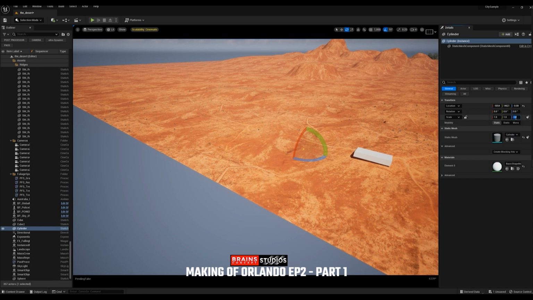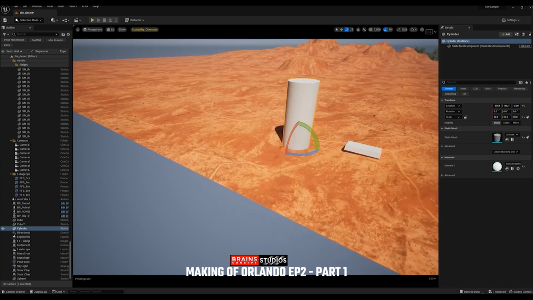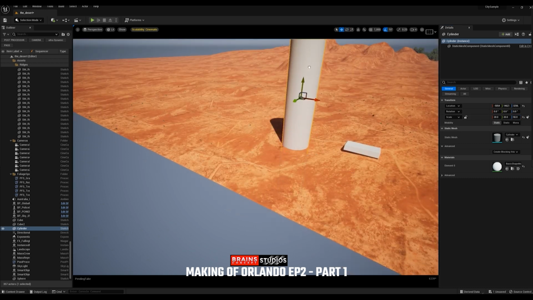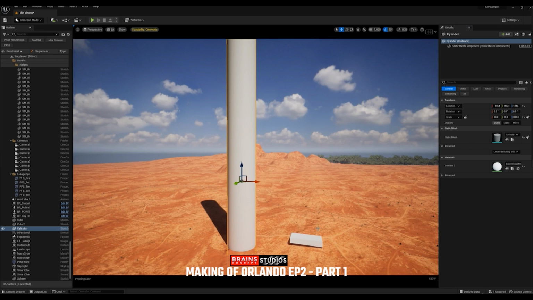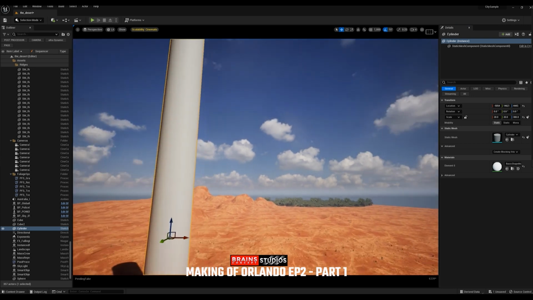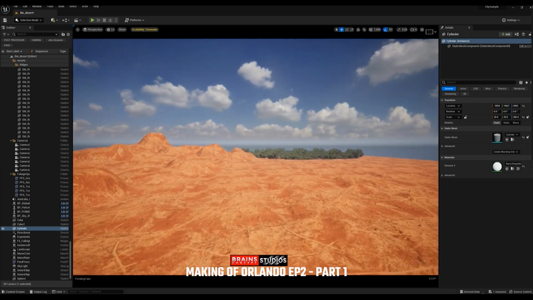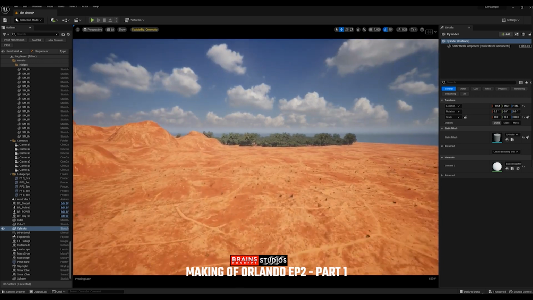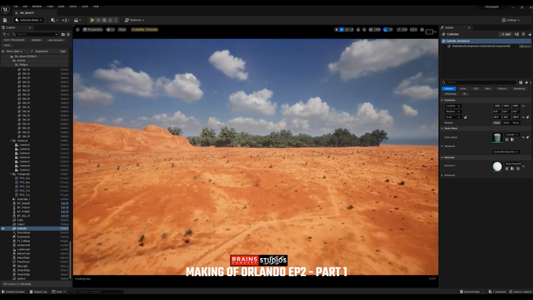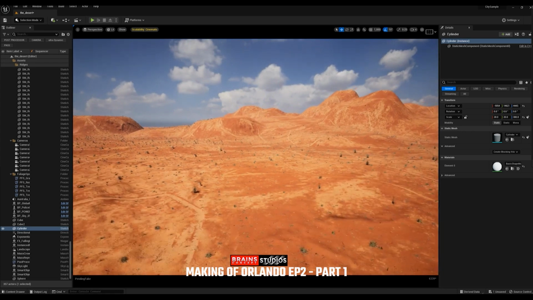So this one as well, because I just need a landmark. I'm putting this here. Later on I'm going to delete it, but I want to be able to see it in the distance, and I know that's where I'm going to be heading. That's where the leap or the springboard is, like my takeoff point. Just put it all the way up to the sky, so I'm able to see it from a distance. So these are some of the things we do when we're planning the shot, just so that everything is coordinated rightly.